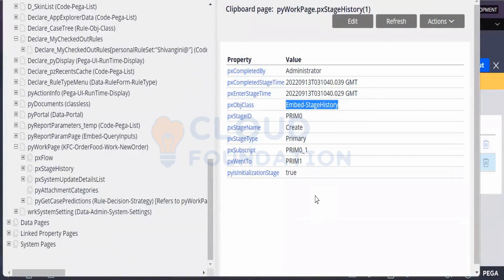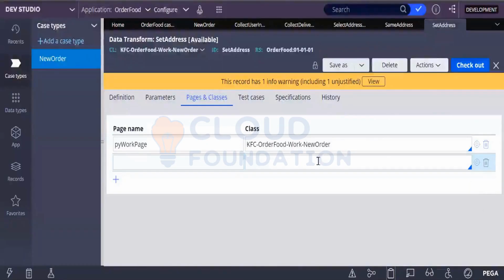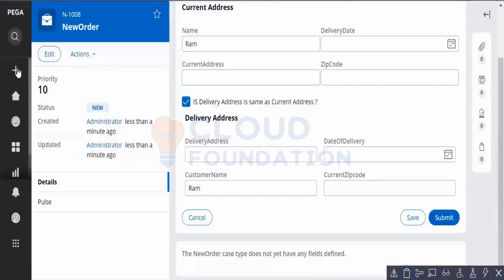Like the data transform, how we are using it now, the requirement. You see, go to the checkbox, go to your case now. Let's assume the user has entered the current address and by mistake he has clicked on a checkbox. Now the data came below. Now he is trying to uncheck it. You just try to uncheck first. Now you uncheck. The user has unchecked, but is the data removed?